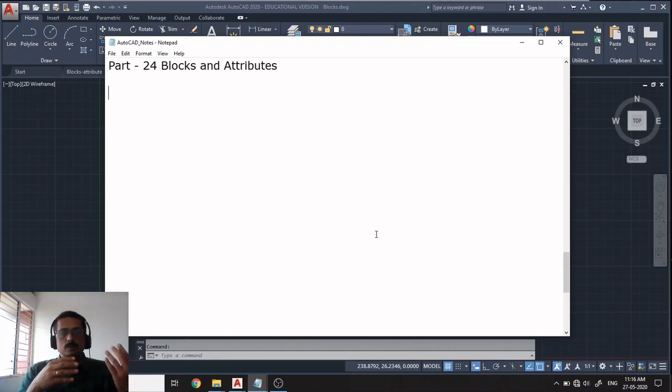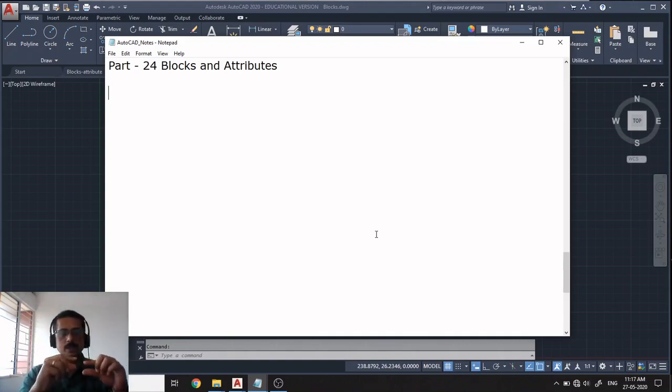So in most cases in our drawing, we may have certain components or entities clubbed together as one group, and we want to have the same group at different locations. For example, in a mechanical drawing, if you want to draw a bolt or a nut, we require drawing some arcs, some lines, and different entities, and all these things together make our bolt or nut.